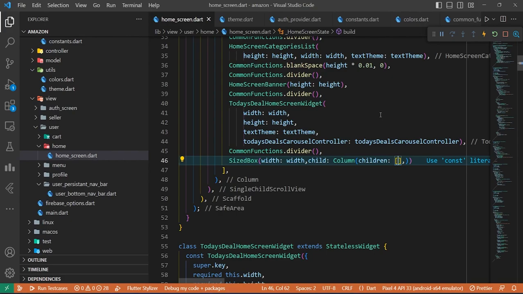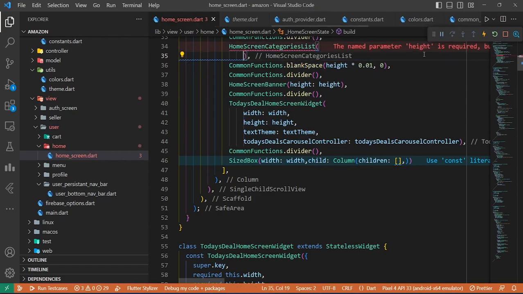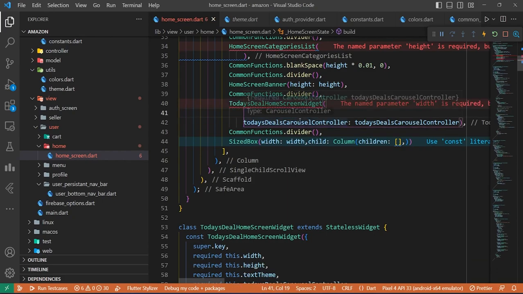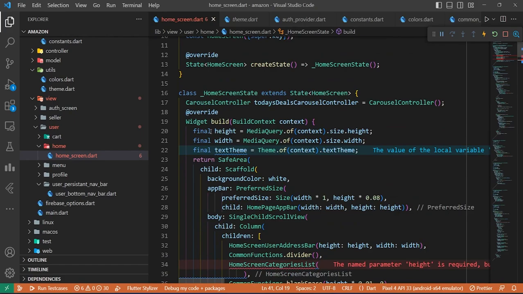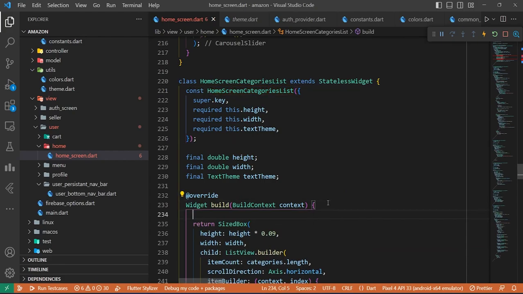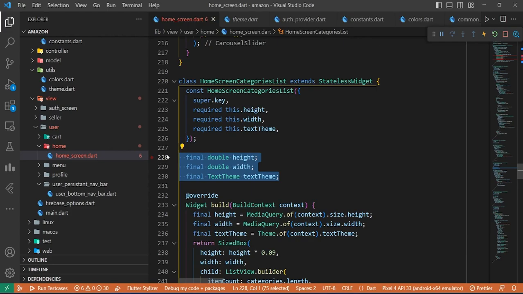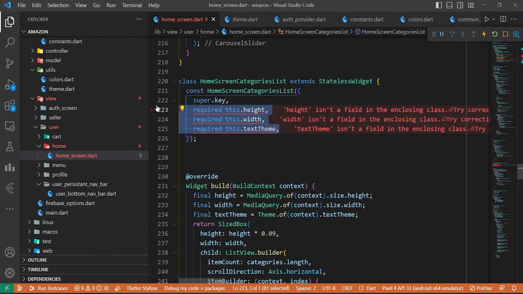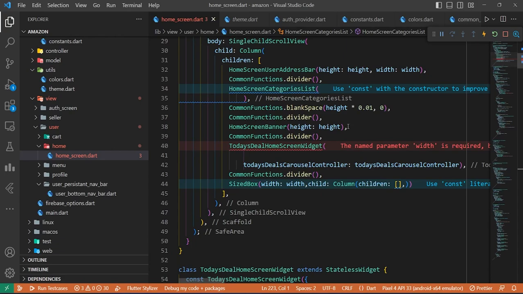So you can see that there are some of the repeated things here. There's this thing and this thing. So let us do one thing. Cut it out. I'll also cut this out. And now I will copy this. Go to this widget. Paste it here. And again, I'm going to remove this thing. Yeah, goes the same.